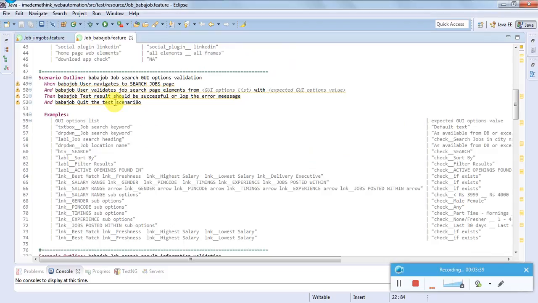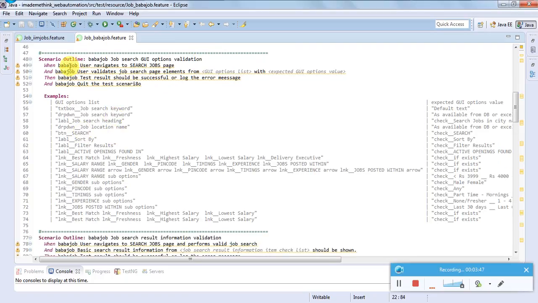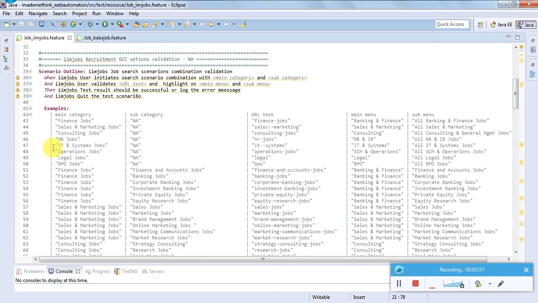Then GUI search option, job search GUI option validation. As we saw for this particular website, there are a lot of options and direct links available to search for a particular job. Here also there are a lot of direct links available for each category and subcategory.